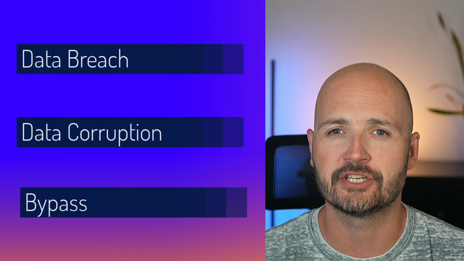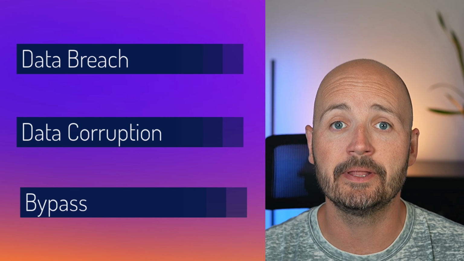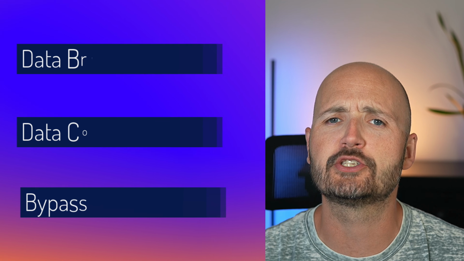Bypassing user permission: in this case, the app access is not limited by the individual user's profile or permission set that you've already spent so much time building into the platform. So what are the best practices? Well, granular scopes. Instead of full access, developers should request granular scopes that match the app's specific functionality.